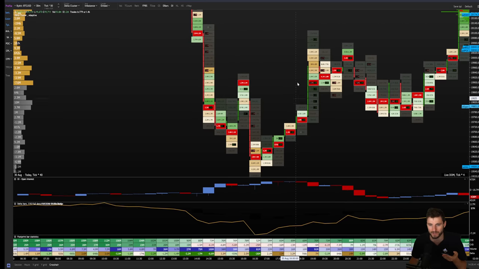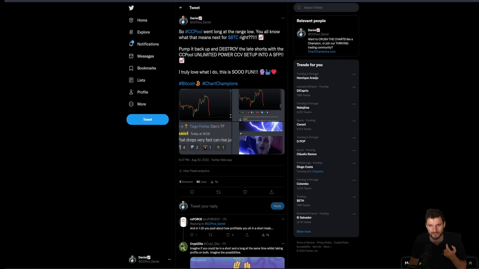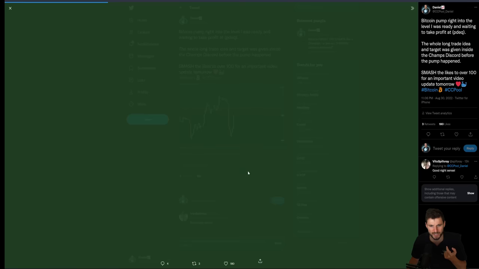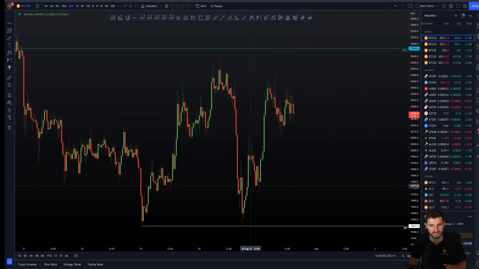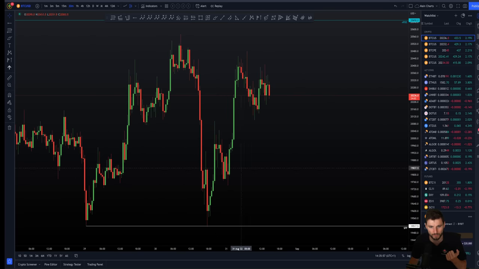Price moves up and we come up where to? That PDEQ very perfectly indeed. We came up to that. And what happened? We got the pullback. I even think I posted this one over on Twitter. So we got that move up at the time and that was into the PDEQ. And this is how that ended with this pullback here.